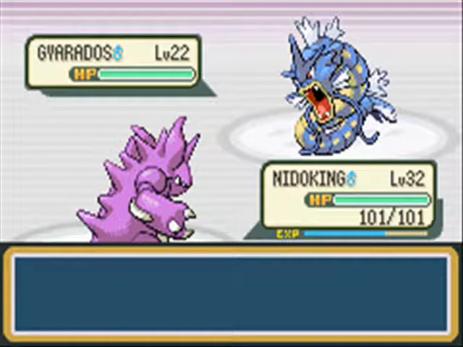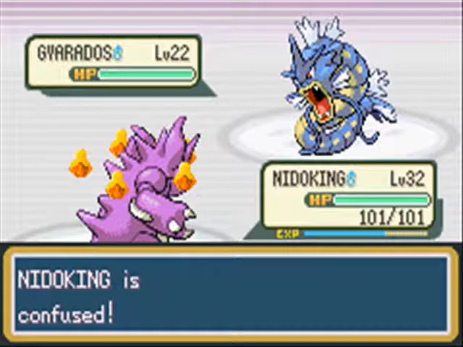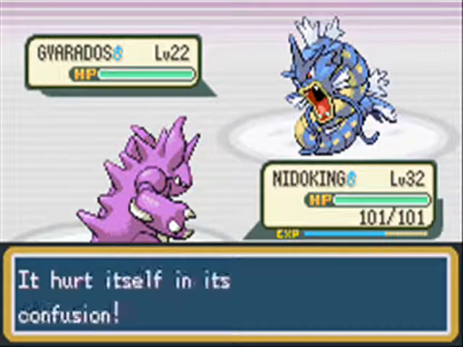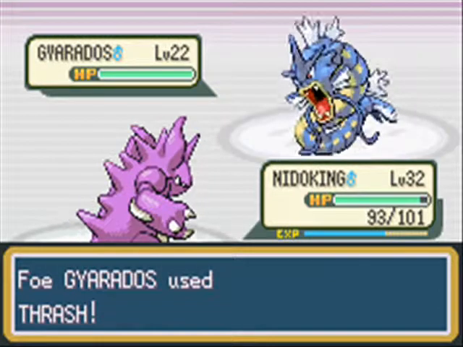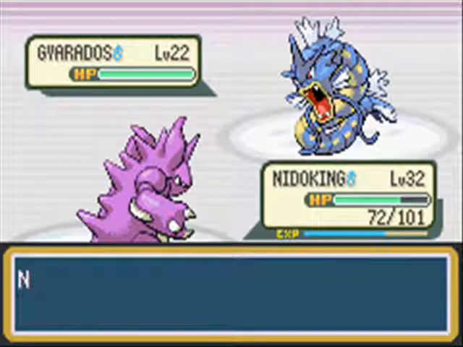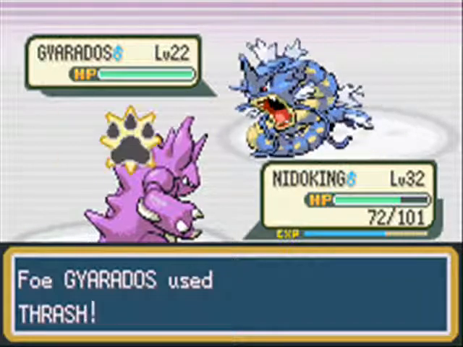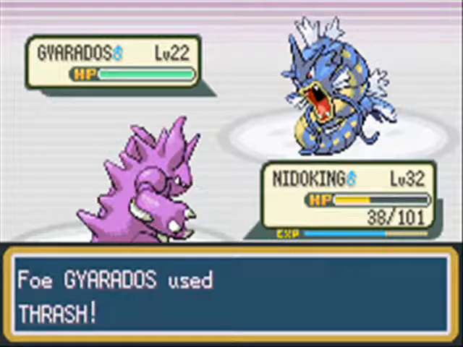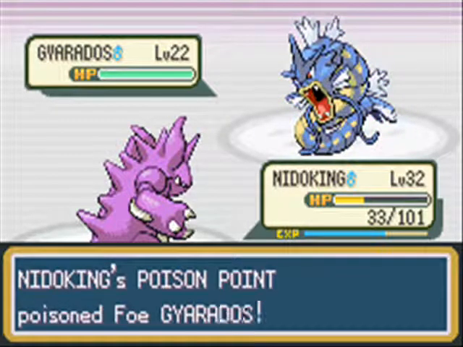Especially when Nidoking gets confused. Nidoking gets confused and it hurts itself. How is that even possible? Do they just punch themselves in the face or something? I don't know. But it snapped out of confusion pretty quickly, which is really helpful. But Gyarados and its stupid Thrash continues. But it gets poisoned, which is very helpful.